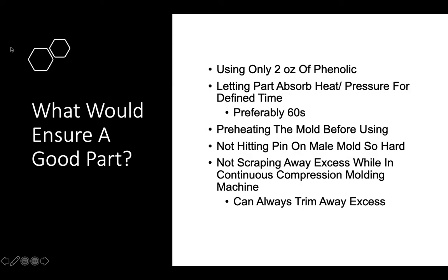Another thing that would ensure a good part is letting the part absorb heat and pressure for a defined time, preferably 60 seconds. Just like I said before, the third part, the NFL hexagon, came out great, and it was able to heat for 60 seconds. Also, preheating the mold before using would ensure the part is good because the mold would already be heated, so the phenolic is already taken to the mold and heating up and going through the chemical process already.